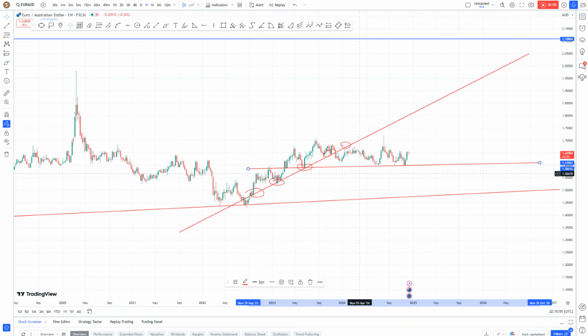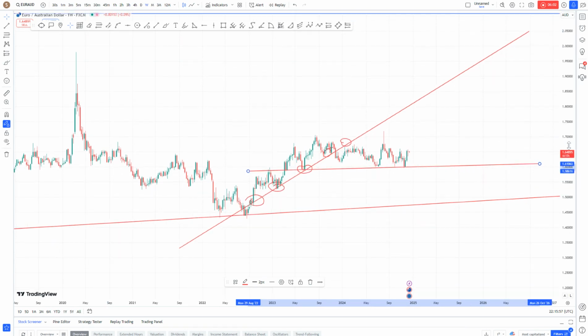So this has been the dynamic support of the price on weekly, and respectfully, we came here in the month of November, and the price action activated golden price. So in the future, this becomes a sell litmus test that the breakout from this structure will ultimately sink the euro.